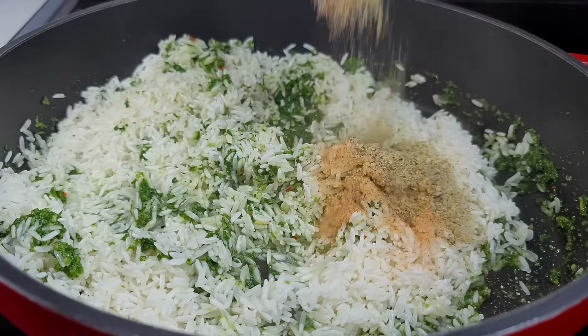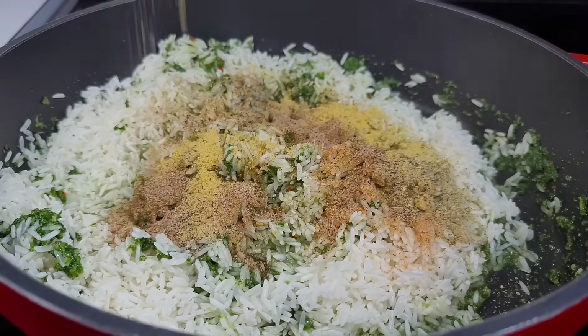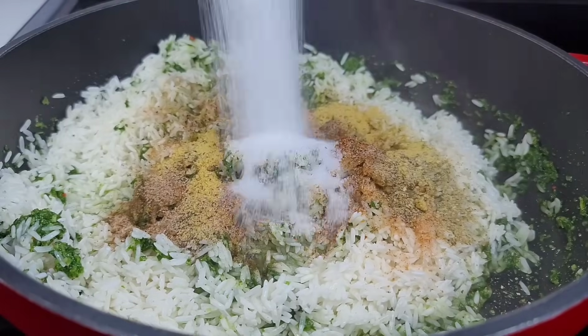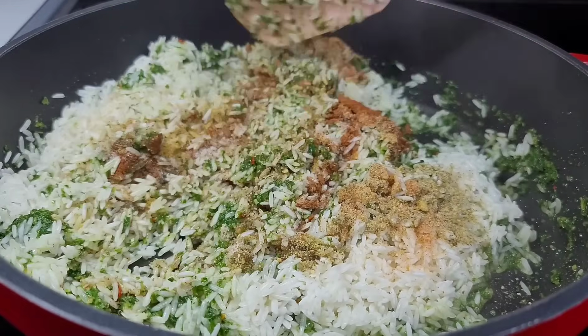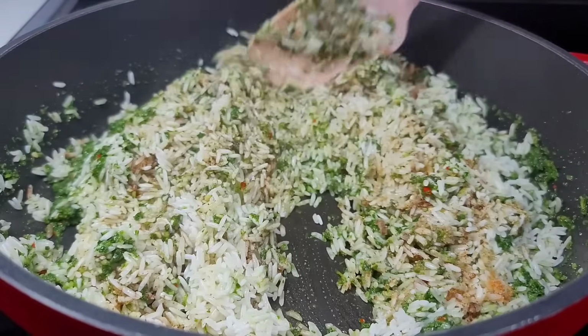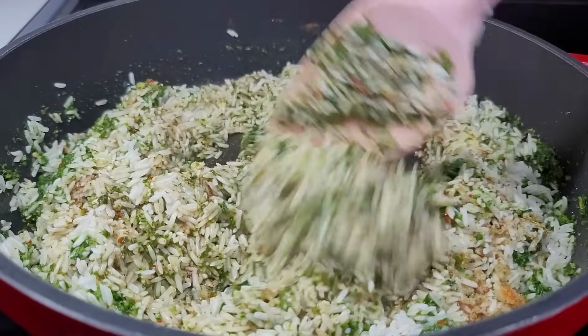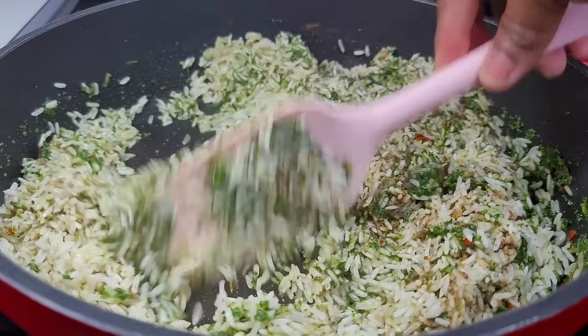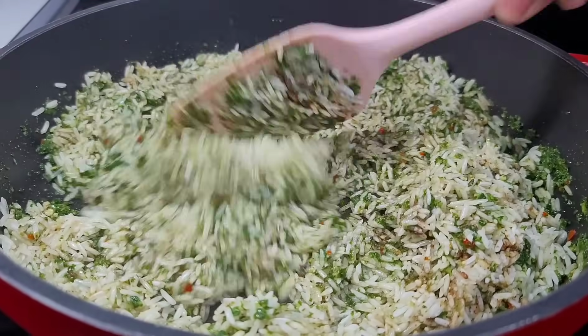Next, we will add all of our seasonings. You want to season really well, and it's okay if you over season because towards the end of the process we will be adding some more coconut milk, and we'll have to add the blood, so that will dilute the taste a bit. So if you over season, that's perfect. We will let this fry for about 5 minutes before adding the coconut milk.